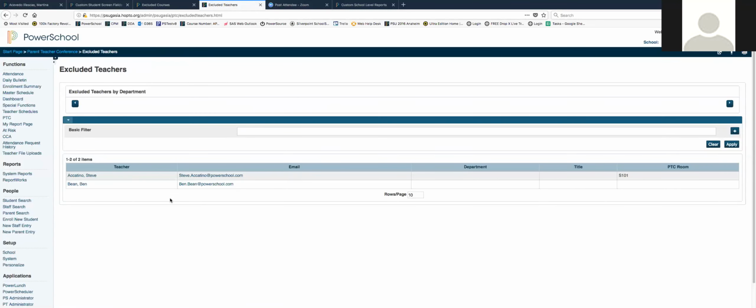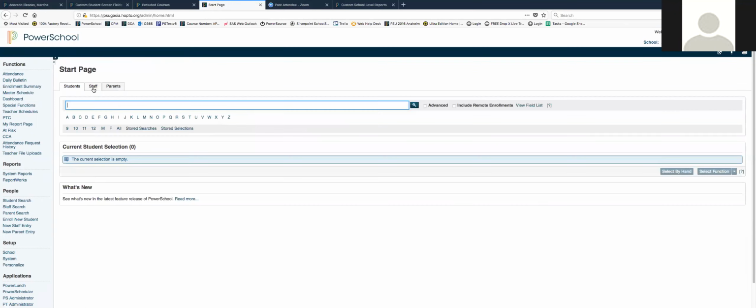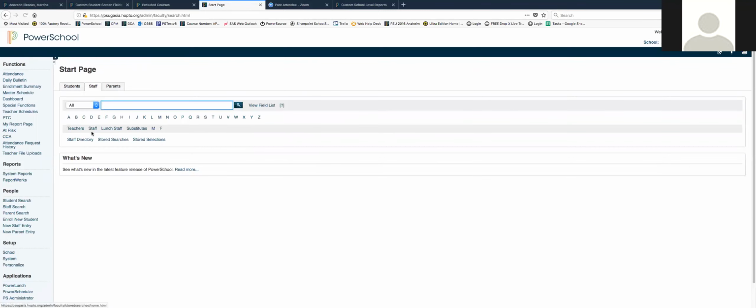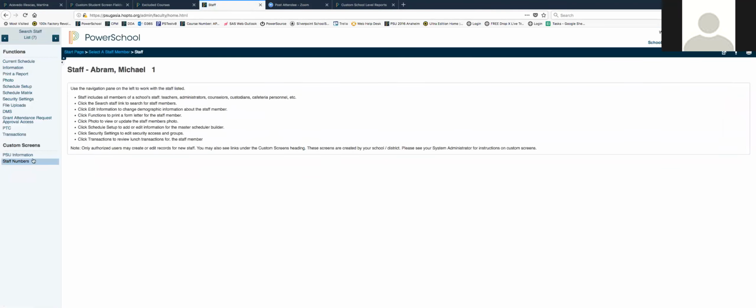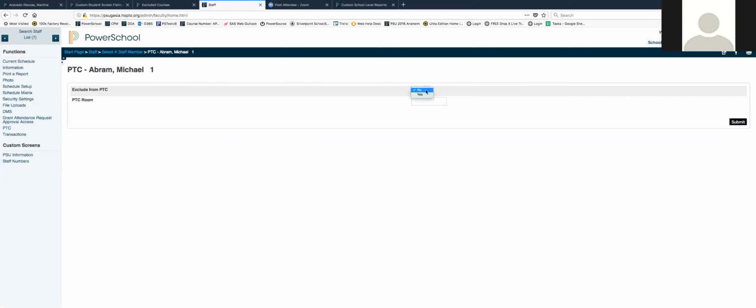These are the ones that were excluded already. To exclude them, you have to go to the teacher itself. So if you click on start page, click on staff, and then find the teacher. Let's say the teacher's name is Abram Michael, and there's a PTC link there. Then you just say yes or no.